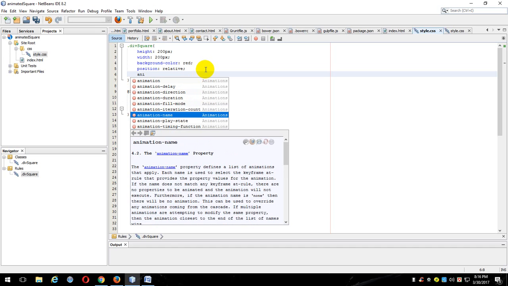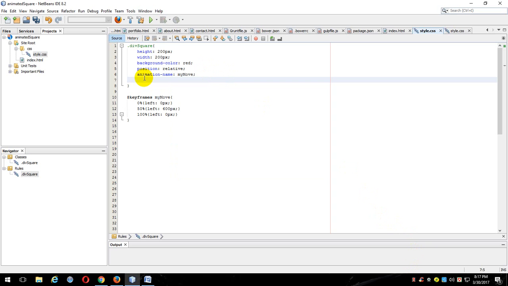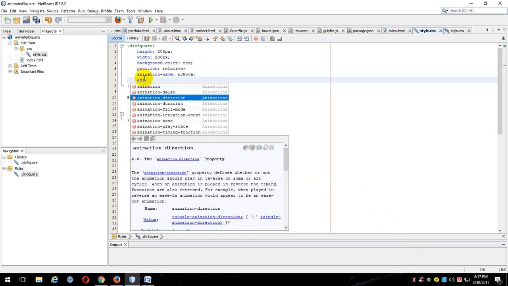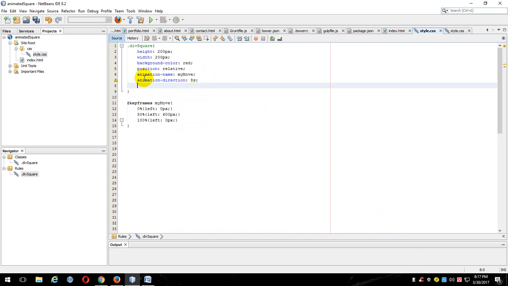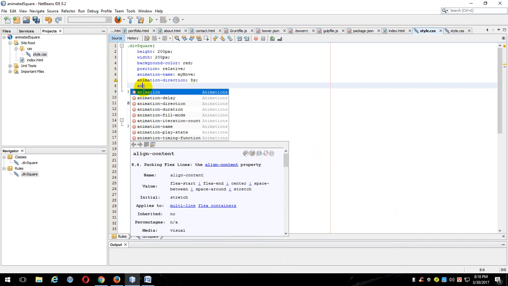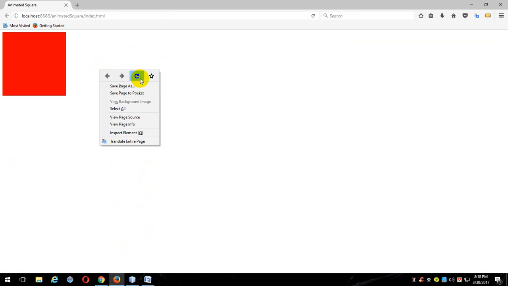Here animation name, press enter, my move, and now animation duration 8 seconds, and what time animation runs, animation iteration count 3 times, and then save and go to Firefox and right click, reload.